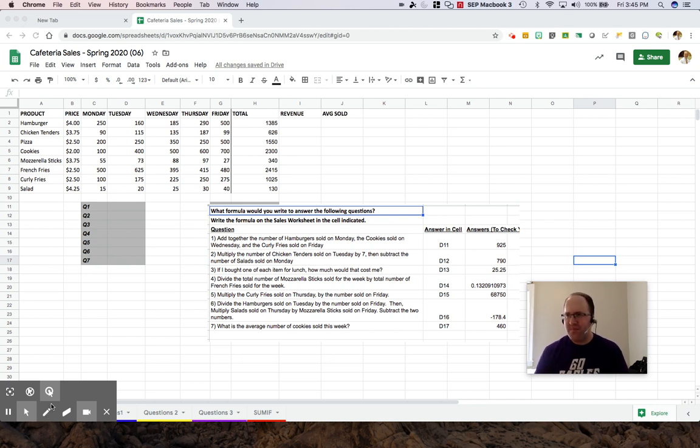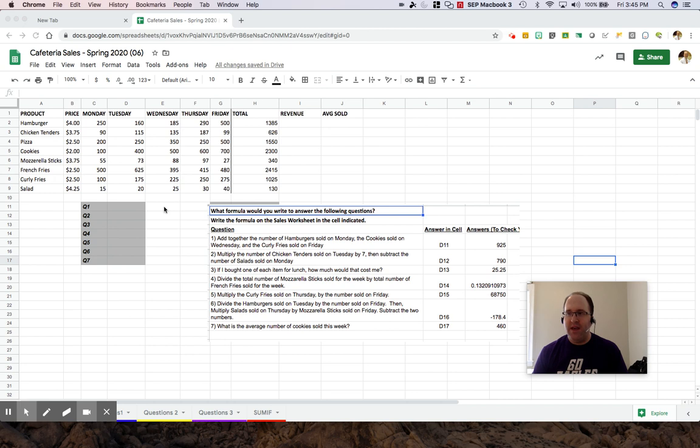So if we look over here at the spreadsheet that we worked with, I just took a quick screenshot of all the questions that I had asked you so I can have them all in one shot. Maybe a couple of things to keep in mind while you're working with the formulas here.